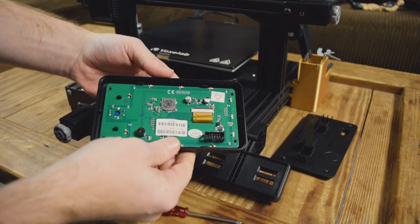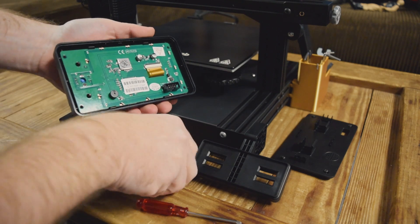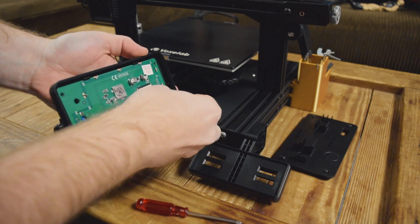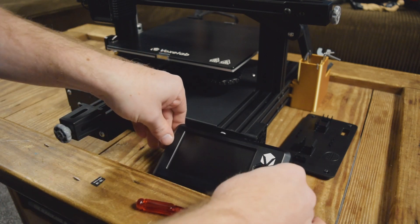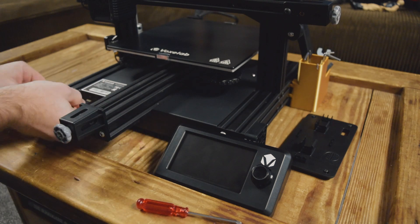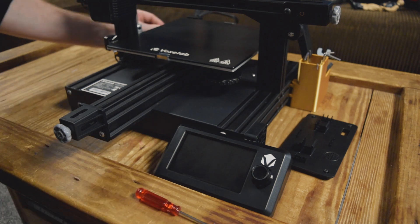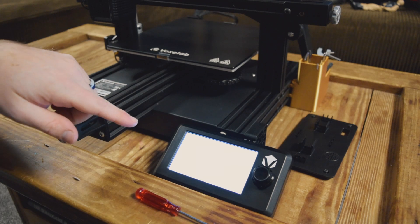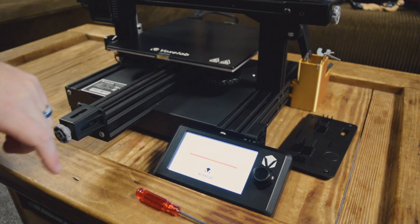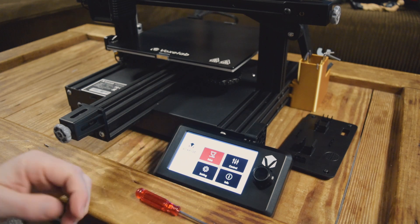Set it off to the side. Here's your display and here's where there's an SD slot. For the first part, plug the display in and just set it down. Take that SD card and put it in the printer, and turn it on. This is going to take that firmware file and install it on the printer — you'll see a progress bar on the display. After a couple seconds, you'll see a green check mark appear at the top and we're back in.